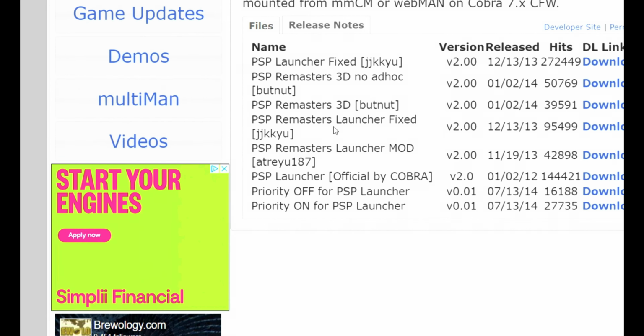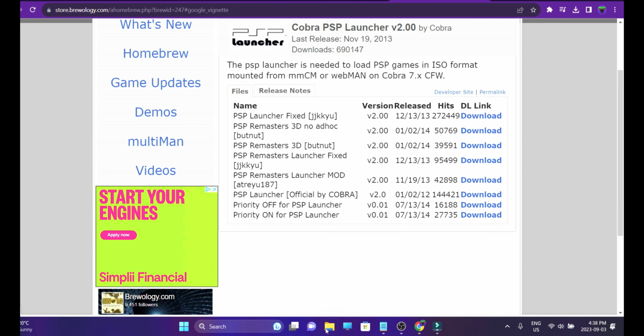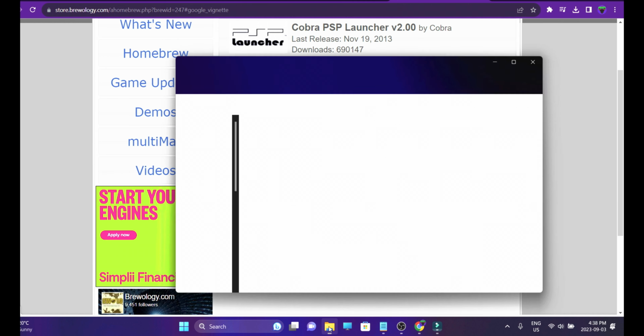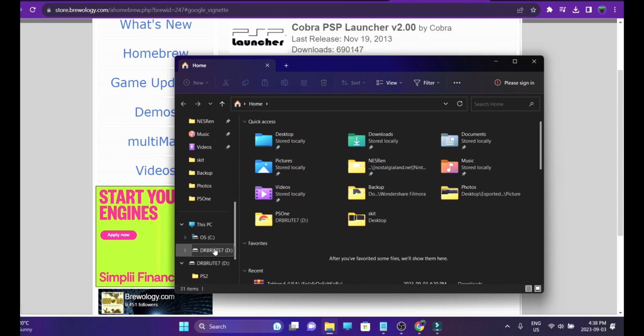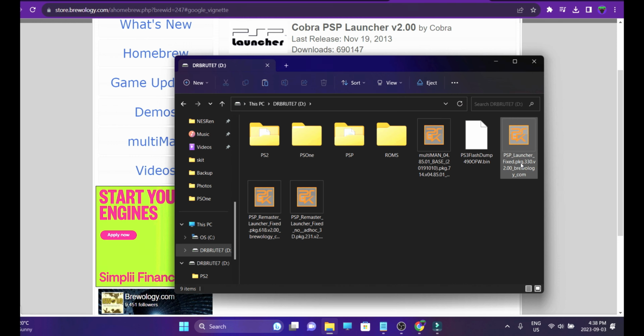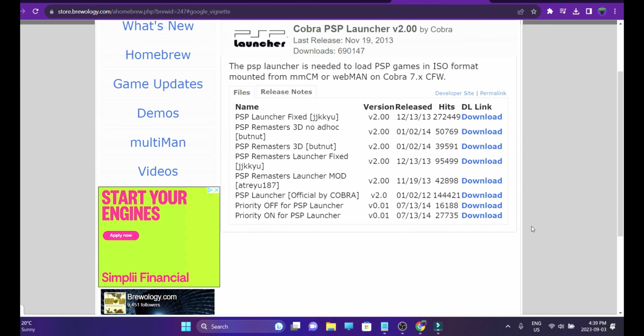After you're done with the downloads, plug your USB drive into your PC and paste them to the root of your USB drive. That's what I did. Here are the three package files. Plug your USB drive into the rightmost USB port of your PlayStation 3, and I'm going to show you guys the next step. So right over there.